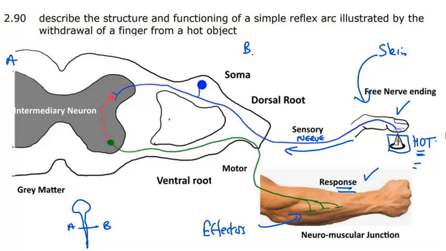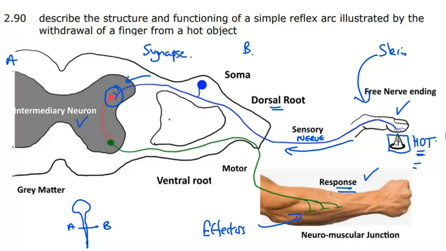So the sensory nerve enters through what's called the dorsal root, which is towards your back, and then makes its way along that root into the deeper part of the spinal cord and the central nervous system, shown here as the intermediary neuron. The impulse travels all the way and then comes to this point here with the intermediary neuron, where there is a synapse. We will deal with the concept of synapse in the next video.